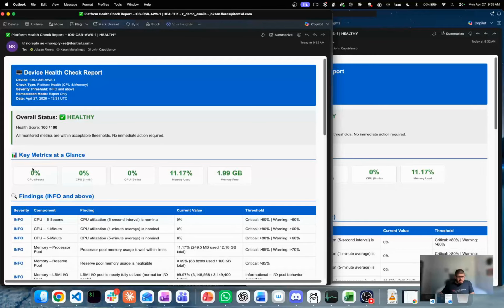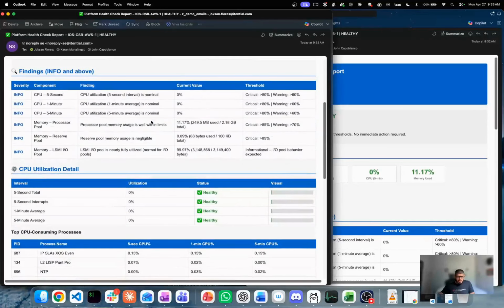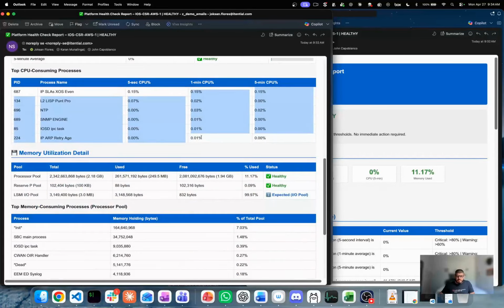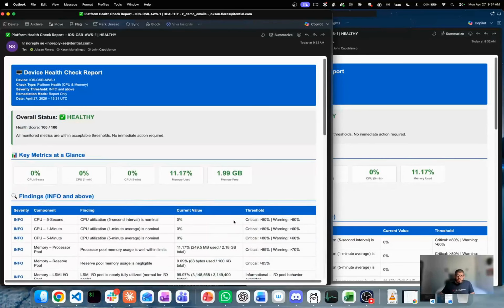So we have metrics at a glance, CPU low utilization, memory 11%, memory free 2 gigs, and we got a detailed report of the device here. And we got top CPU consuming processes. Everything is very low, very healthy. Obviously, this is a lab device, so not a whole lot of drama going on here. But the idea here is that we have the platform health check captured.